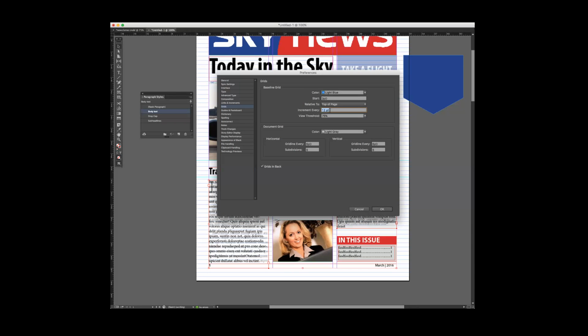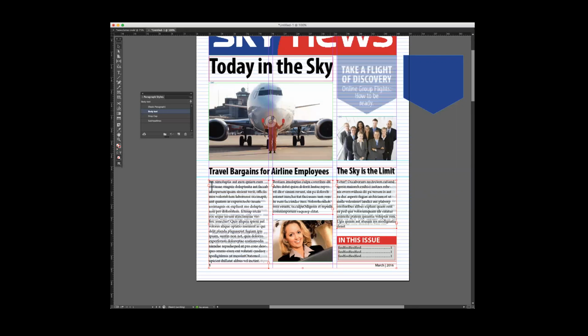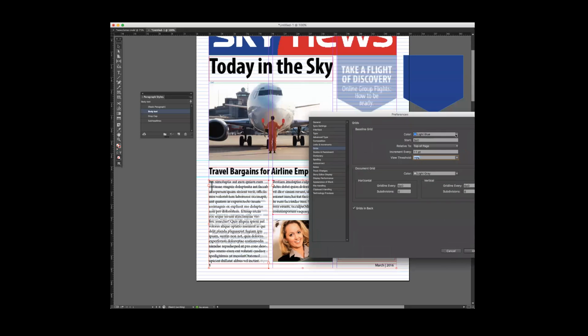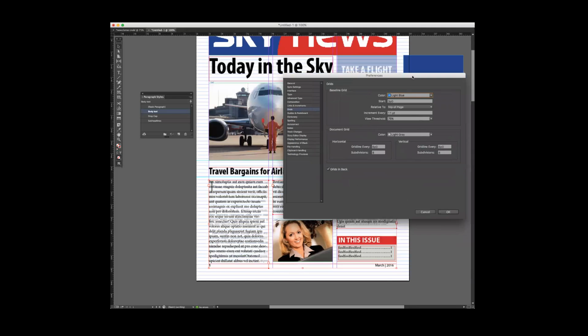Okay, so for the increment, what do we have, 11? I think 11's good. Whoa, go to InDesign, Preferences, and Grids. Okay, just force of habit, I always hit Enter. Okay, and then you can change the color. He changed it to red. I don't mind blue. It makes me feel like I'm on note paper. That's fine.